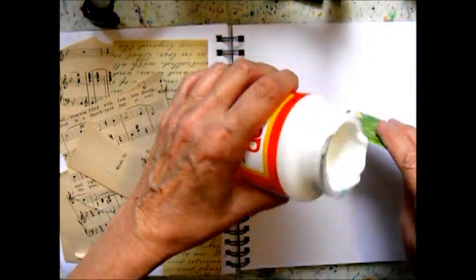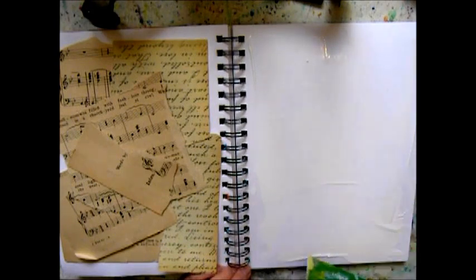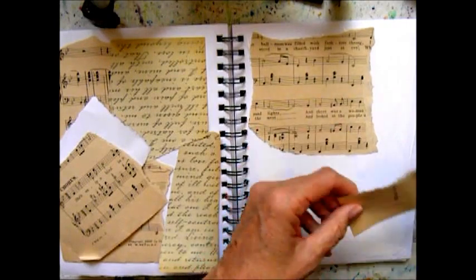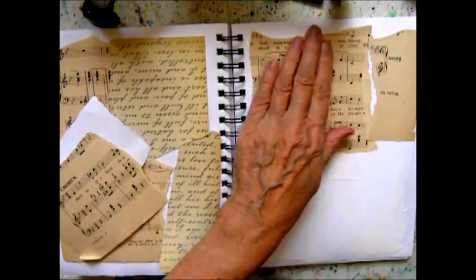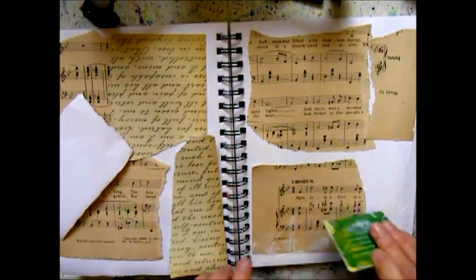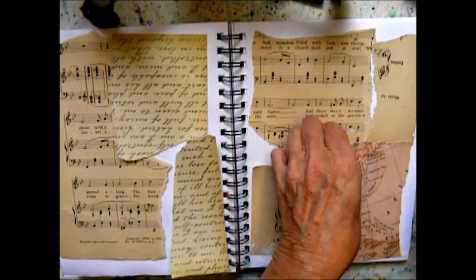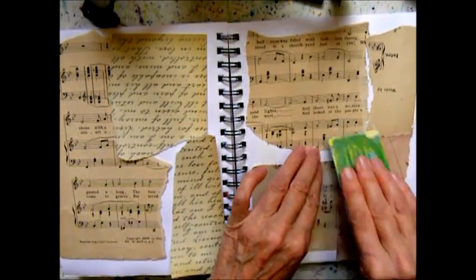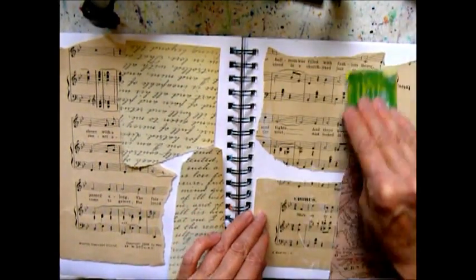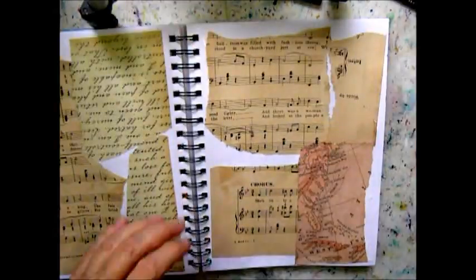I'm making an art journal spread using a lot of mixed media. The background has decorative papers and an old vintage music score. The paper is very soft and fragile, but I love the aged look of it. That's a piece of a map. I used Mod Podge to attach the pages.